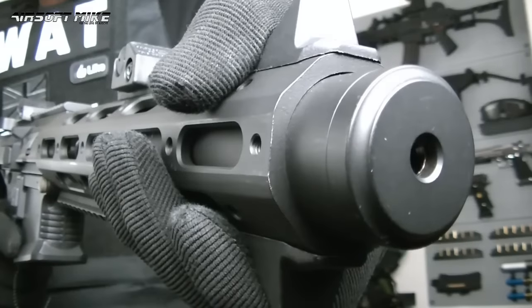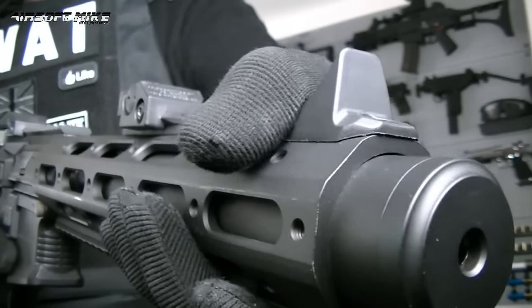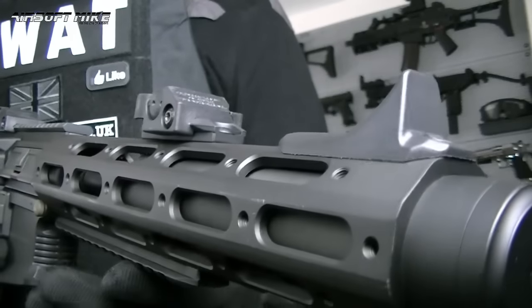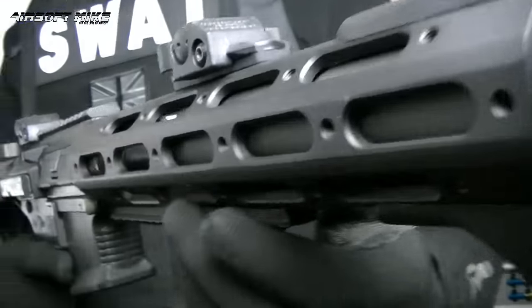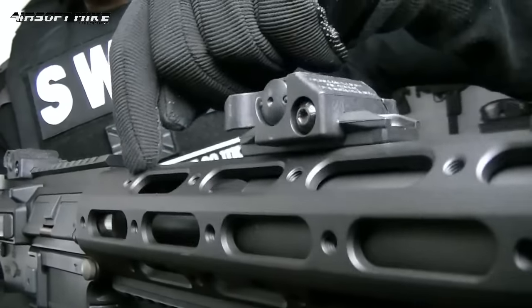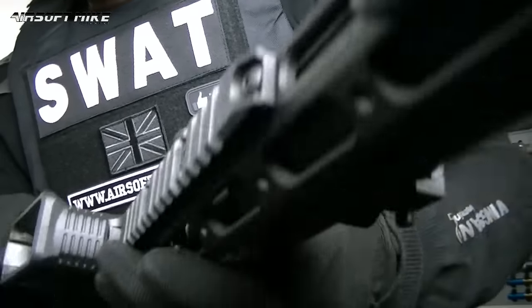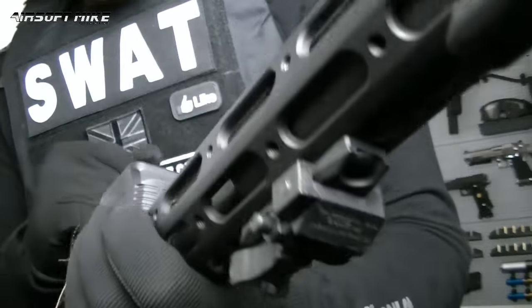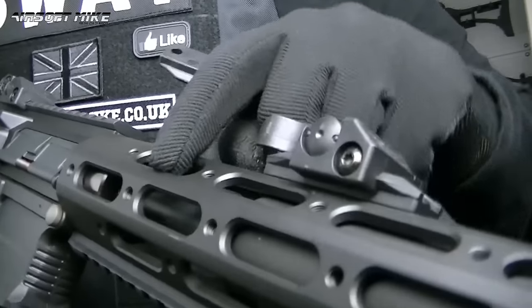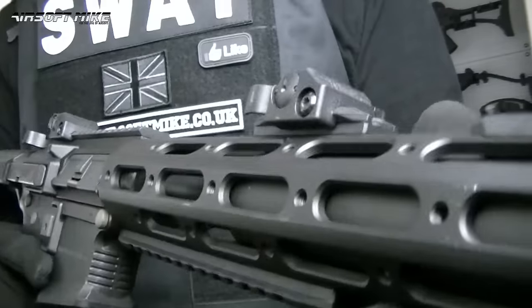Nice. This ARES Amoeba also comes with a modular rail system which enables you to place or move additional rails to whatever position you like on the handguard. I think that is absolutely cool. So if I show you right here, can you see all these positions right here? Each one having a screw hole either side all the way around the handguard. That means you can use these additional rails and place them anywhere you like to your heart's content on this handguard. I think that's absolutely awesome.